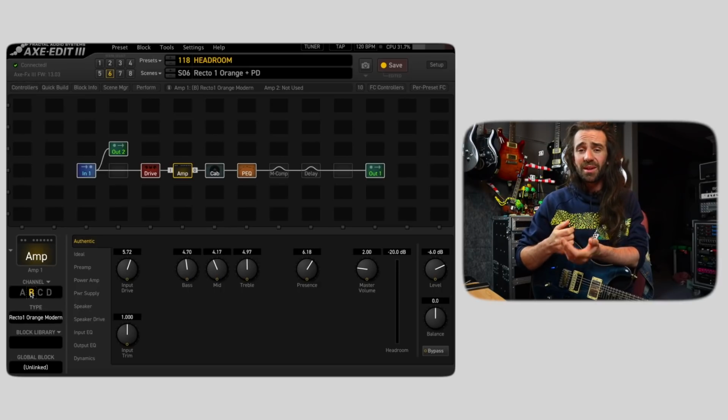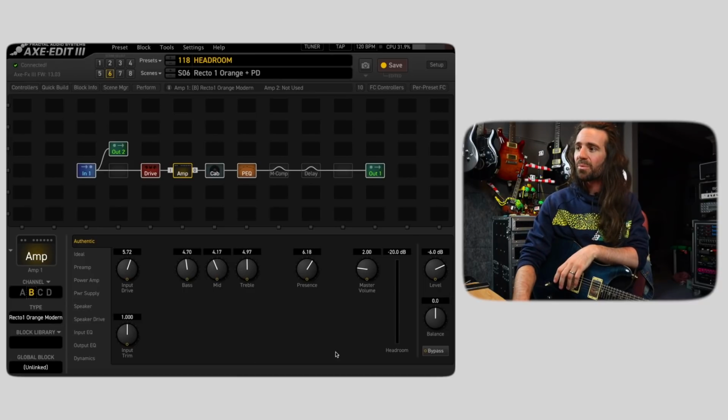Now, if you're using something like a Plexi or a Fender amps in the real world that don't have master volumes, they're actually generating their distortion by power amp distortion. That is the characteristic thing about something like a Marshall Plexi. That's why they have to be so loud in the real world.